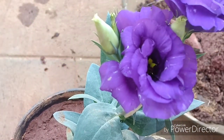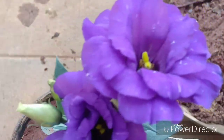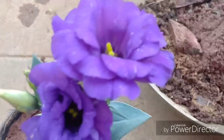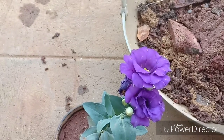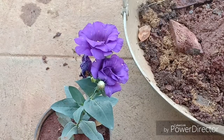So now let us look at the sunlight requirements of this plant. The sunlight requirement of this plant is full sunlight, because this is found in the prairie areas where it gets a lot of sunlight. So it does not generally prefer a lot of shade. However, if you are growing this in a shady area, make sure that you grow this either in the southwest or the west direction.